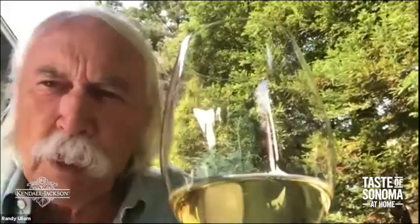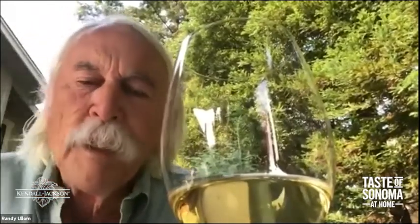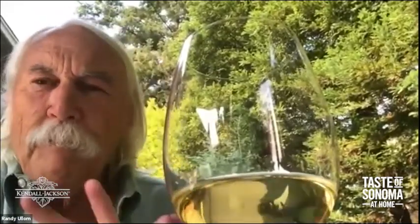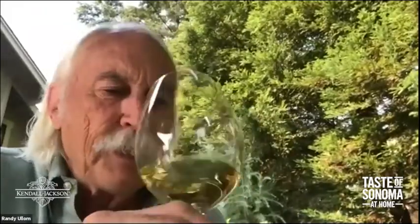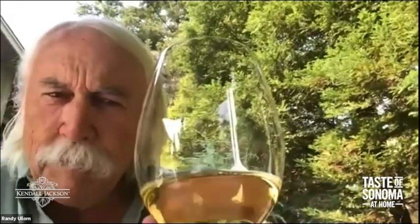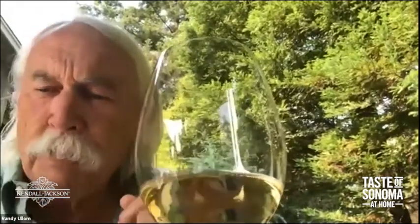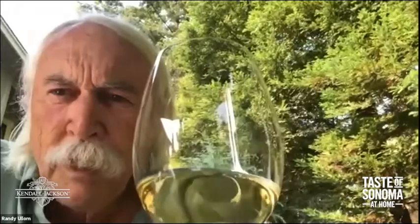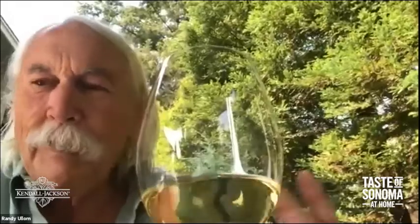It goes a little to the north, and of course off to the west, out the Russian River towards the coast. But we have a lot of different clones in that Chardonnay vineyard, and some of them we call Dijon clones, and they tend to be kind of aromatic, very kind of perfumey. And as you look at this Chardonnay and smell it, you can see it's got this beautiful golden hue to it, which means we got the grapes nice and ripe. And then we barrel fermented this, in 100% French oak barrels that we got from our own little stave mill over in France to help with the quality of the oak and the barrels. And of course, then we have the great grapes.